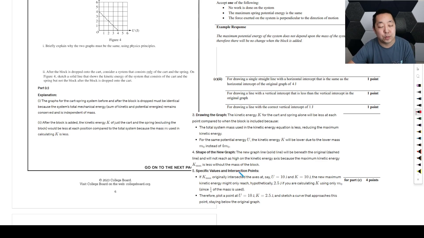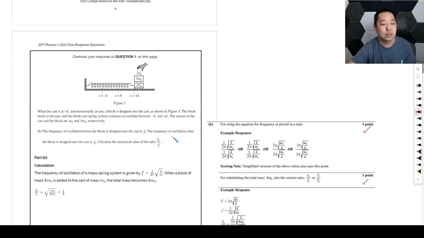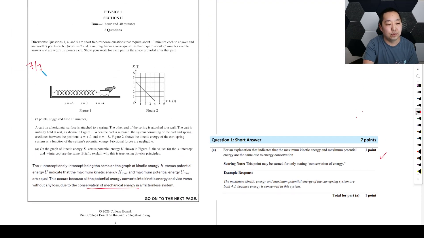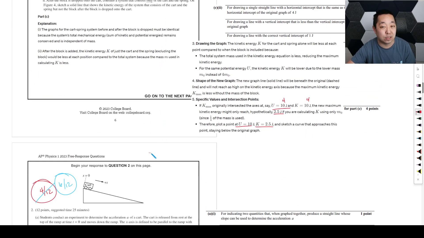He said a new graph line, a solid line will be beneath the original line. So he knows it's a straight line. It will not reach as high as the kinetic energy axis because the maximum kinetic energy. When I was saying, give me the specific numbers for the graphing, he said if it originally was 10 and 10, which it misread this part, it should have been four and four in terms of reading, the new maximum would be 2.5. So it knew that it should be one quarter of the original value. And it knew that the potential would stay the same. So it at least answered correctly that the potential energy would be the same and the kinetic energy would be different, like a straight line. The one mistake it made was it didn't actually read the four joules on here. It kind of made up another number. But I think it got to the point where I was generous enough to say I would give you, because it can't really do the drawing, I'll give you seven out of seven for that one.